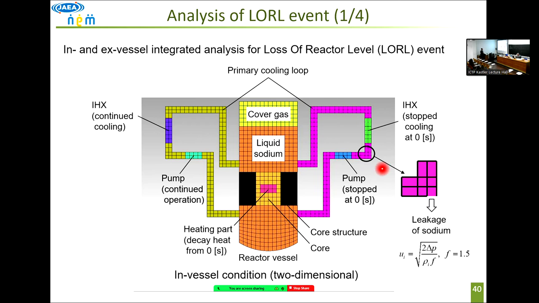If here is a primary loop and some leakage happens, it is quite difficult to feed the sodium itself in case of a severe accident. If we do not have any double vessel systems, leakage takes place and the level lowers during the accident. In the worst case, if we do not have any coolant in the core region, a core disruptive accident will take place. This is just a preliminary analysis, and it is not a real situation of a sodium fast reactor. To explain briefly about that ROLL event, we do not take into account any double vessel system.